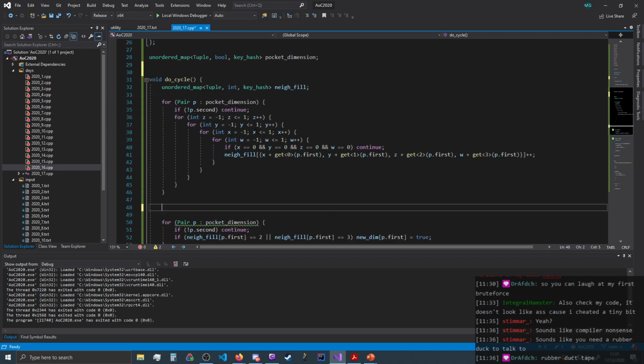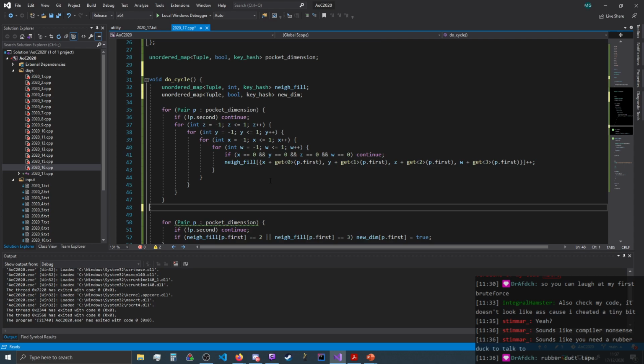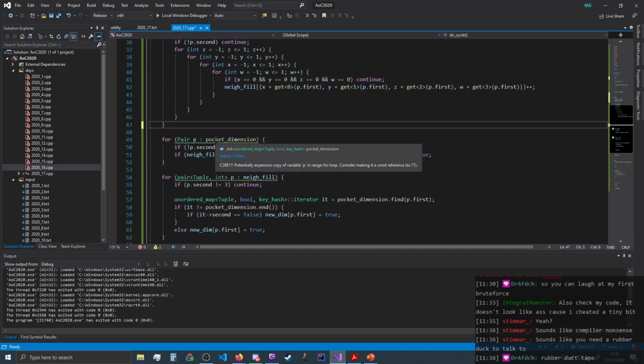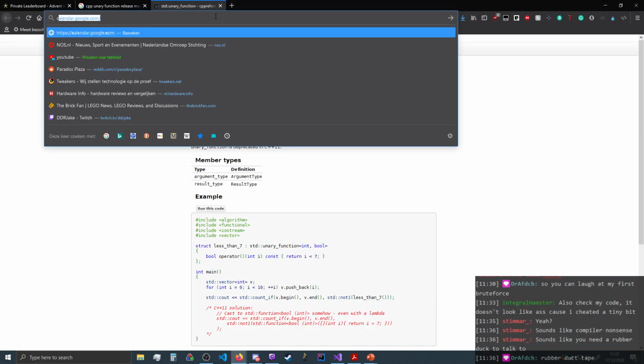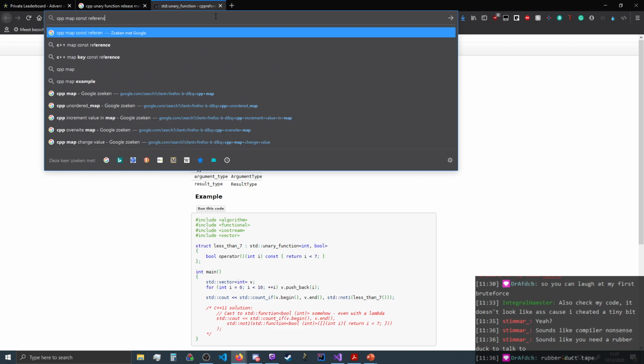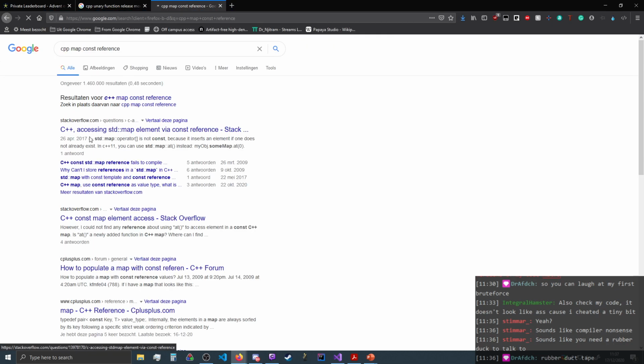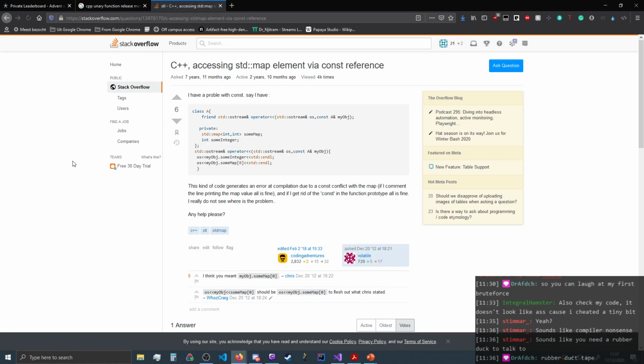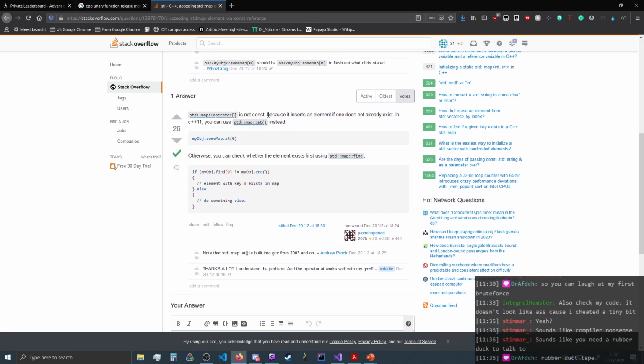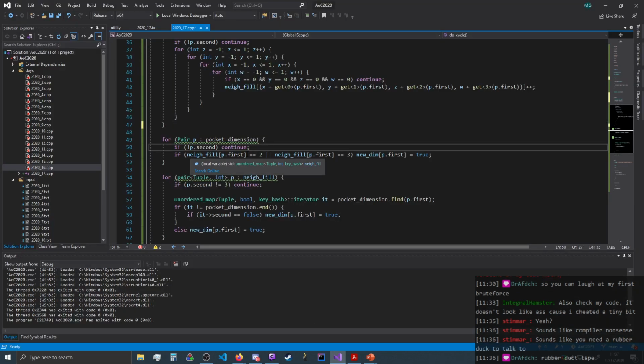So you define these up here. Let's see. Oh, yeah, but insert an element if one does not already exist. Yeah, but that's fine, because I want to insert one if it doesn't already exist.